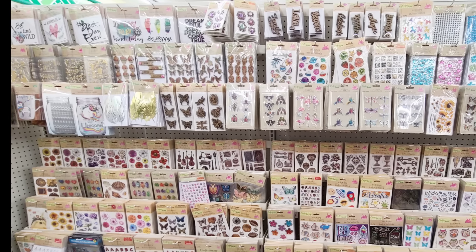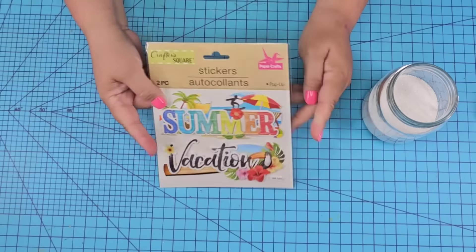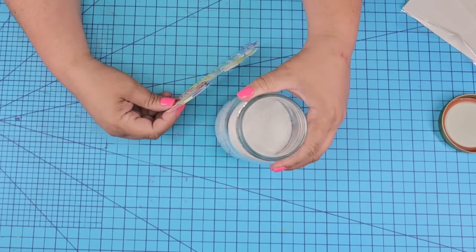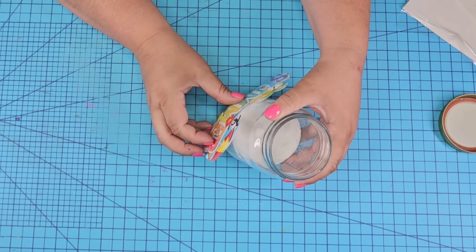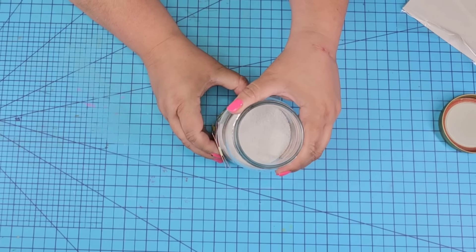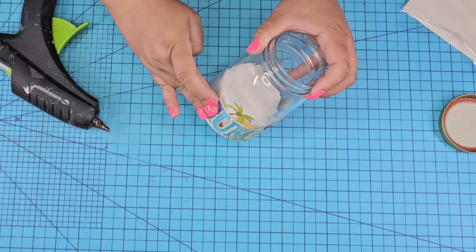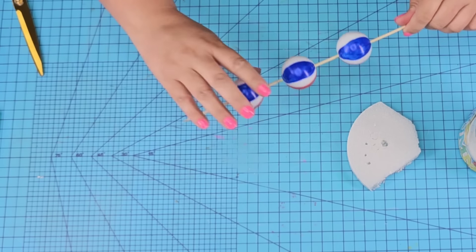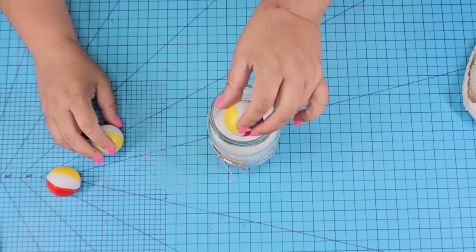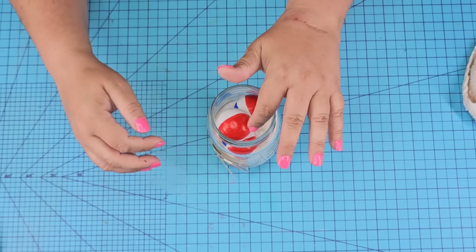Dollar Tree's sticker aisle is awesome — I love all the selection they have, and these summer ones are beautiful. I'm going to use the one that says 'summer.' It already has little sticky pads, but they weren't sticking because of the rounded shape. I had to reinforce with hot glue, and that also came off, so I ended up having to use some alien tape. I'm going to take the little beach balls — they are nicely dry — and drop them right in. They're going to be right there, ready to be played with in the sand.